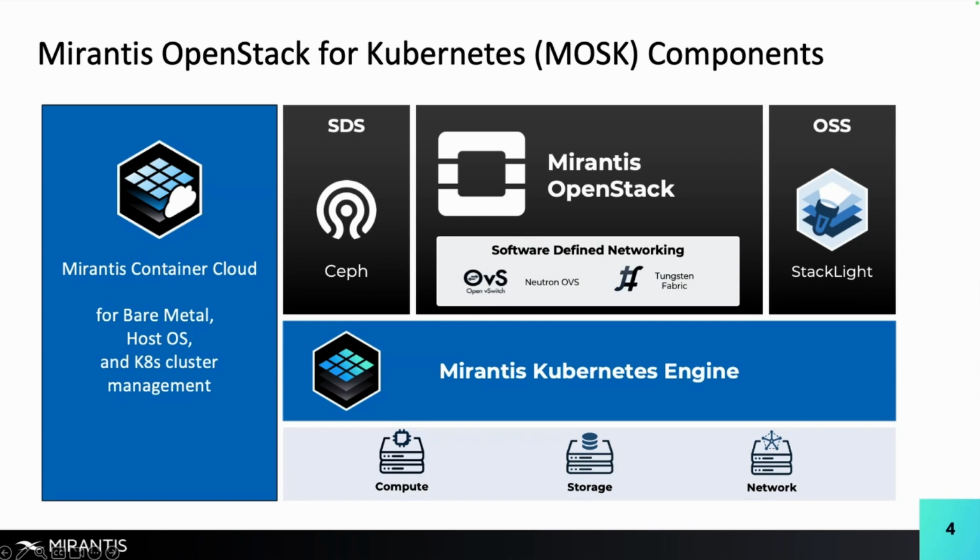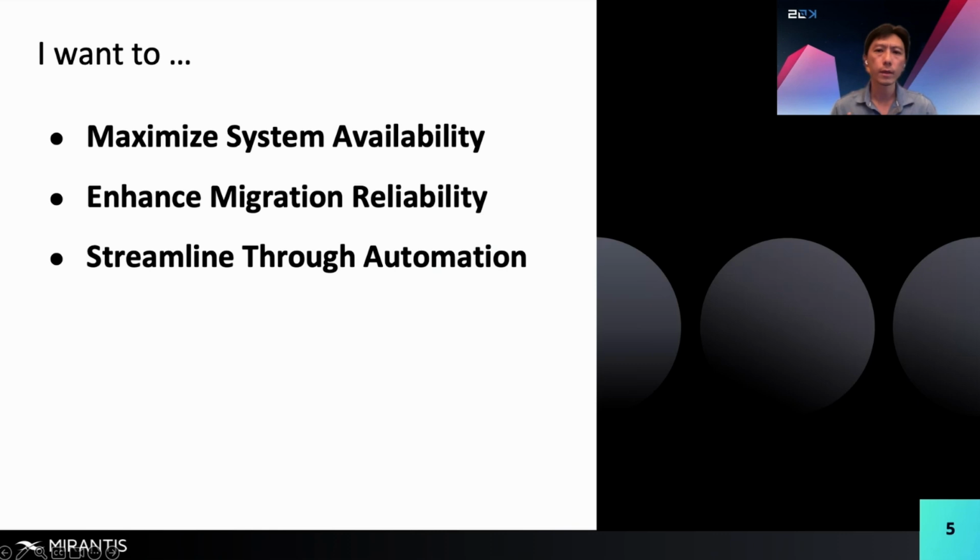And when you think about this, you're looking at a couple of different things, right? One, how do I keep downtime to an absolute minimum to ensure continuous operations? How do I proactively address and reduce potential issues during the migration process? And how do I decrease the manual workload by leveraging automation tools and scripts, right? Because as you know, we all need folks to keep the lights on. We all want to keep our most valuable developer time to actually develop meaningful revenue generating work, which is essentially developing new software. With this in mind, this is what we'll try to cover off in today's talk. All right, how do I make sure these are addressed?